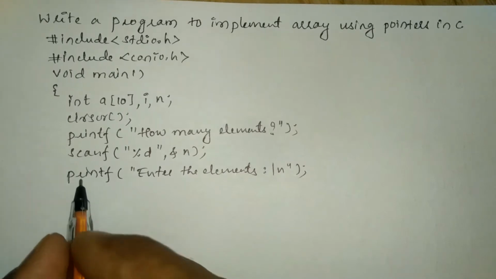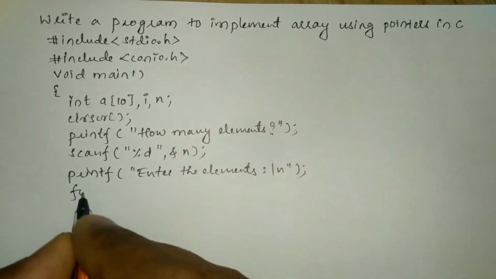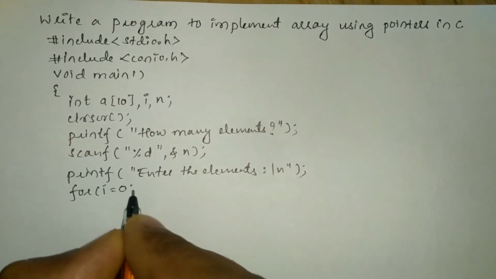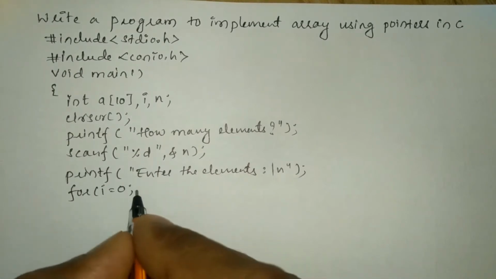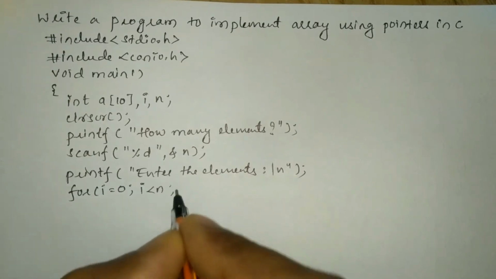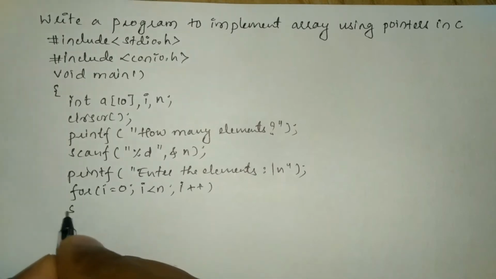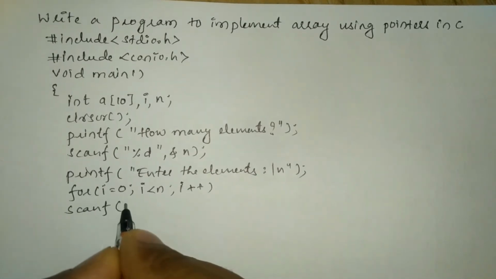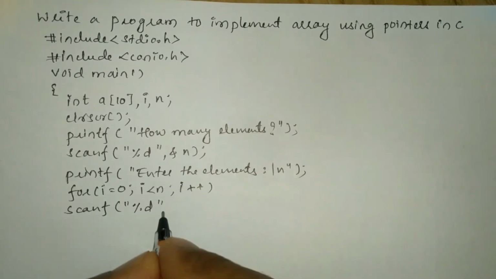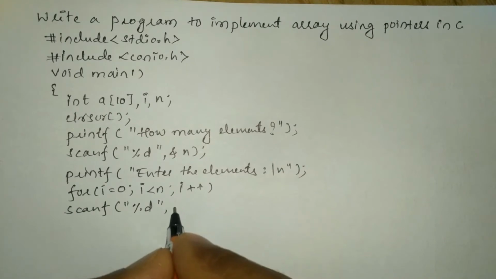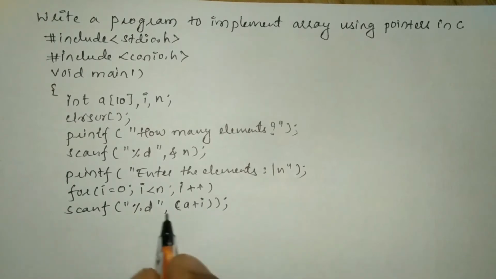So in an array, we need to insert each element one at a time. For that, we have to use a for loop, for i is equal to 0, because the index number of an array starts from 0. So that's the reason we have to write i is equal to 0 and semicolon, i is less than n semicolon, i plus plus. Now let us receive elements one by one using a scanf statement. Here I'm going to write in double quotation marks %d format specifier, end the double quotation mark and put comma. After putting comma, I need to write inside the bracket a plus i and close the bracket, put a semicolon.